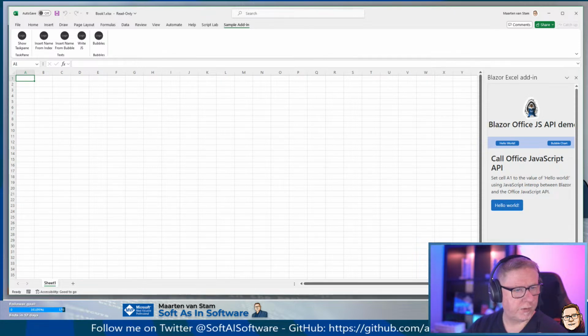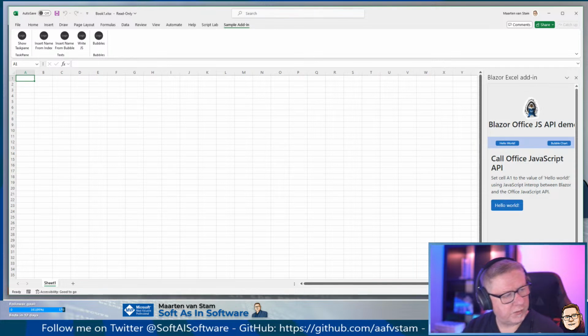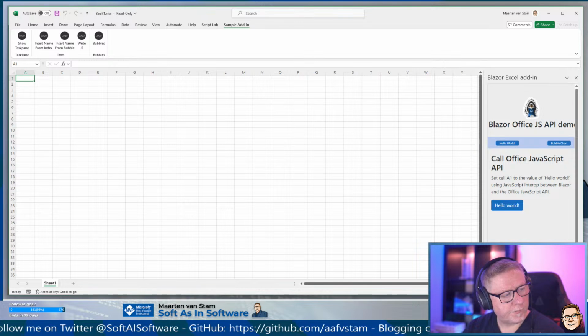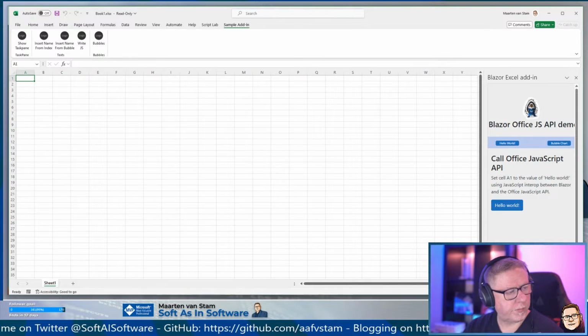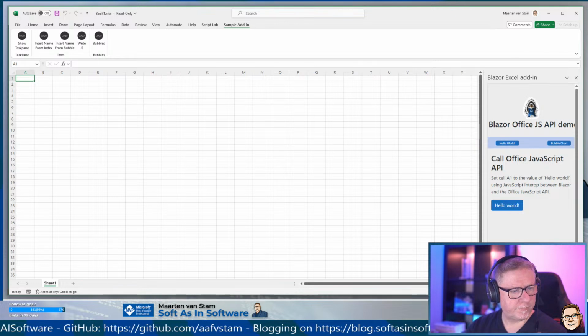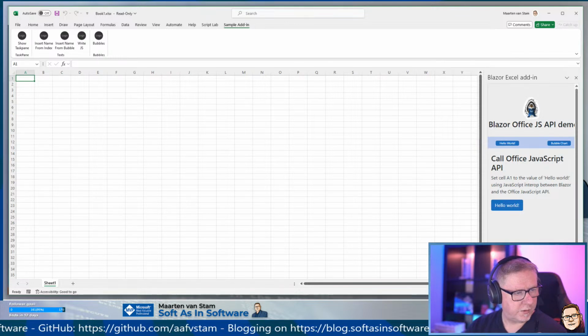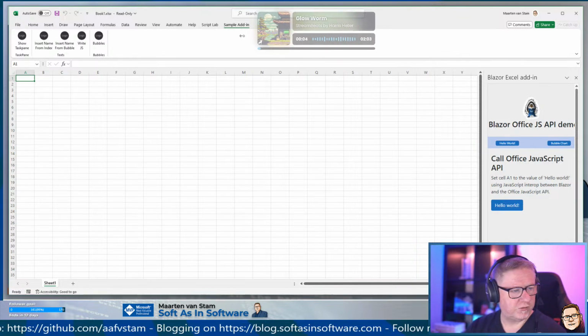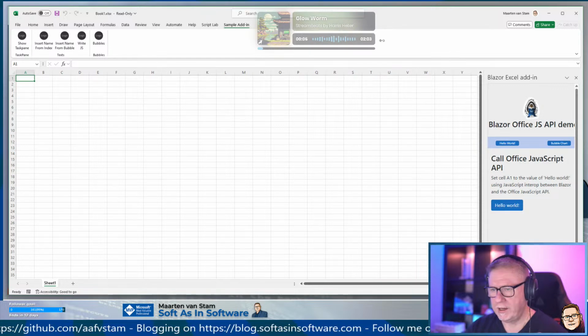There. Let's put some squares around the ribbon thingy. Share this as a file. Excel. Save. Replace. Yes, you can do that. So it's called sample-add-in.